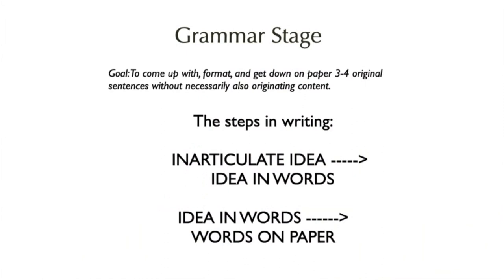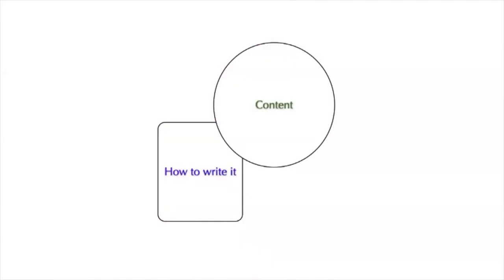The problem we have with grammar stage writing is that we tend to teach these two steps simultaneously — come up with an idea, write it down on paper — and we skip the fact that there are two mental operations going on. Whenever you do two new and difficult things at the same time, it tends to jam up your mental process. The kid needs to be taught that there are actually two different things: first, take an idea and put it into words — don't touch the paper — and then take the idea in words and put that down on paper. So one of the huge principles in grammar stage learning is to split apart difficult tasks and teach those two steps separately before bringing them together.